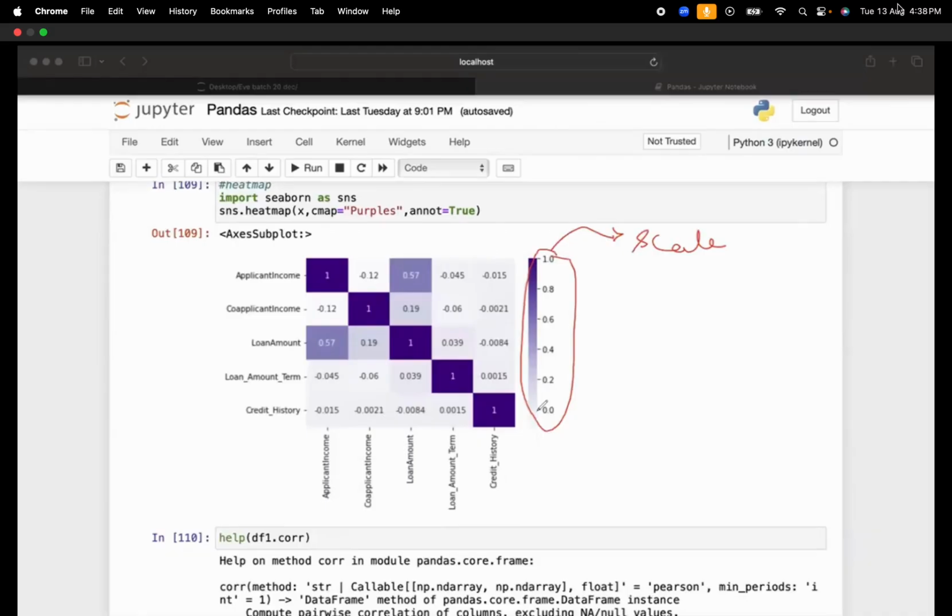There is a possibility that your scale can go from 0 to -1 as well. Why? Because in our case, we don't have negative correlation. You can see it's very small, kind of negligible. But suppose in another data set we have negative correlation as well, so we will see some color intensity for the negative direction as well.